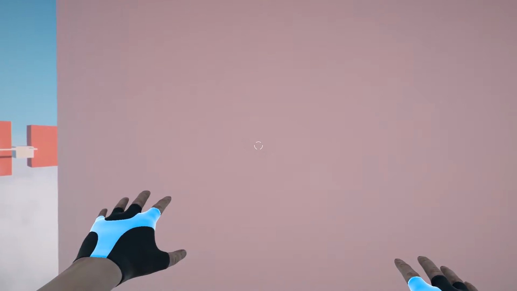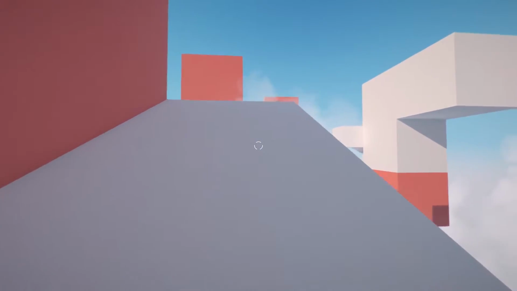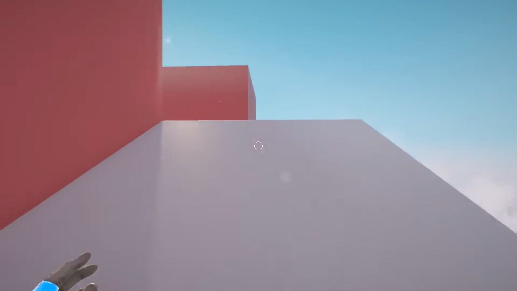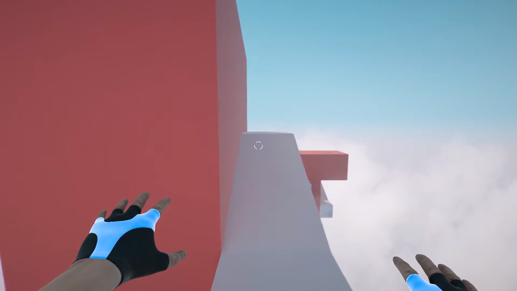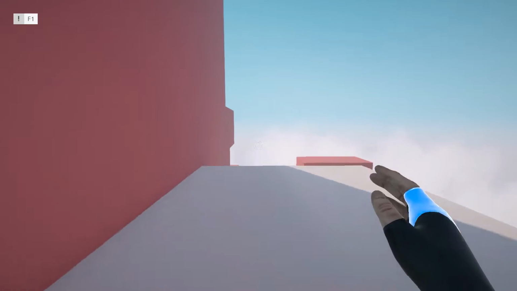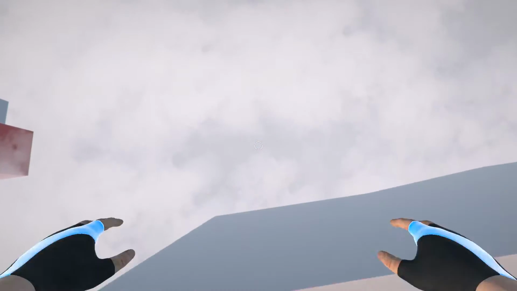Alright, let's see if we can... There we go! We'll just go backwards onto the wall. We did it at least. Again, it's very tough to make these jumps. I'm probably hindering myself by not using the mouse and keyboard, but I'll tell you, this is just easier for me, as long as I'm not falling off like an idiot.